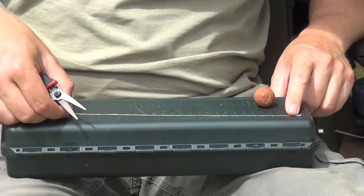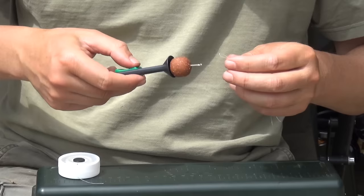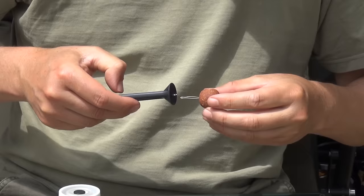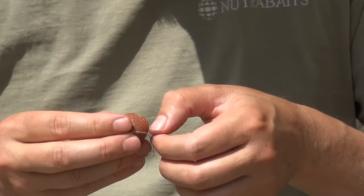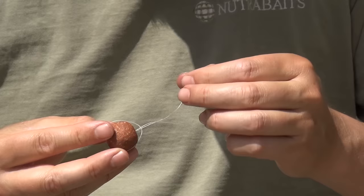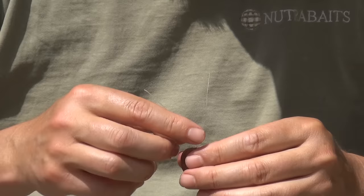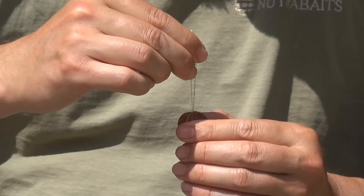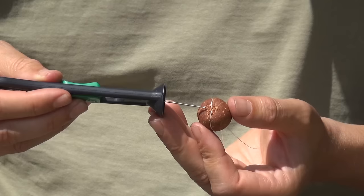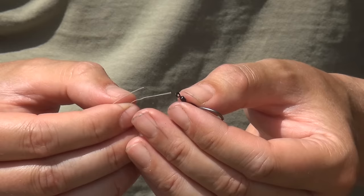So we're going to take our 24mm bait and then take 25 centimetres of floss. We fold that floss in two and pull that loop of bait floss through. We take that loop, put it back over the bait, then take one of the tag ends and put it back through the loop like that, so we've got two tag ends either side of the loop that's gone around the back of the bait. Then we gently pull so that loop tightens around the bait. Don't pull too hard — if you pull too hard these two bits of floss will start cutting open and slicing open the middle of the bait.